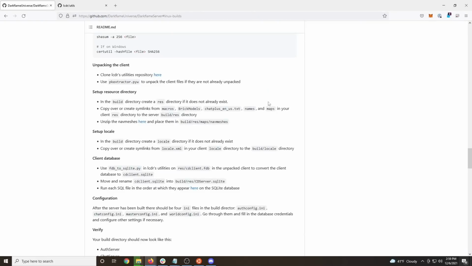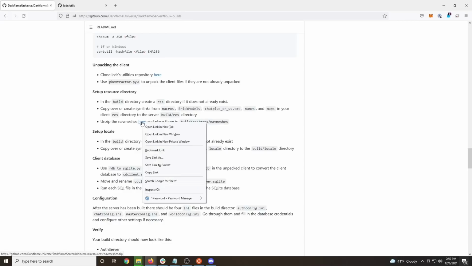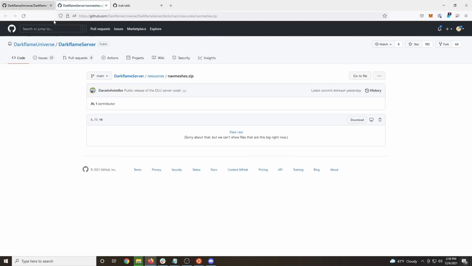Alright, next we need to get the nav meshes and put them inside the maps folder. It says we can get those nav meshes right here. Let's open that. It's just a zip file it seems, so just download that to your computer and save.